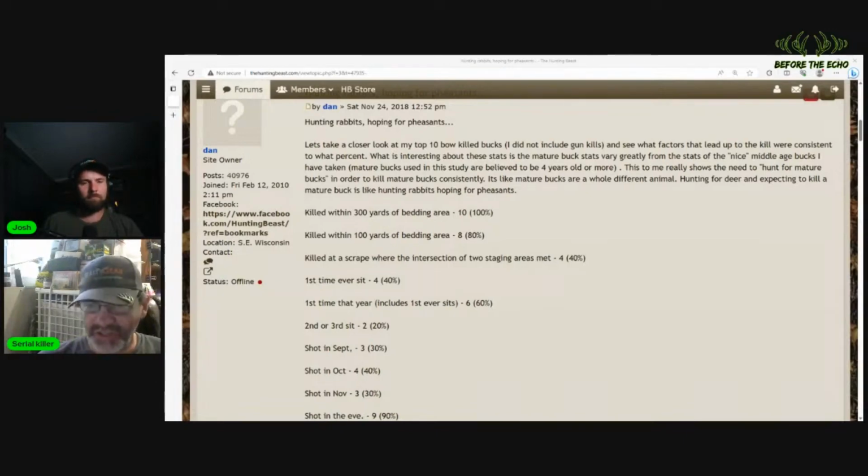What you'll see is this bedding area is either a vast bedding area that can hold multiple big bucks, or it's 2 different bedding areas that are close to each other, which is very common. As you know, when you go along a transition, you can find little bedding areas everywhere. So within that 100 yards, the deer will come out of them and come to that same place because there are always land features that they travel. As a hill hunter, you know they always take certain types of land features. When you get good at it, you can look at the land and know where they're going to come out. Where those trails meet on that land feature, before they go up into crops or off to follow a transition, is where you'll find one of those scrapes. And that's been a key thing.